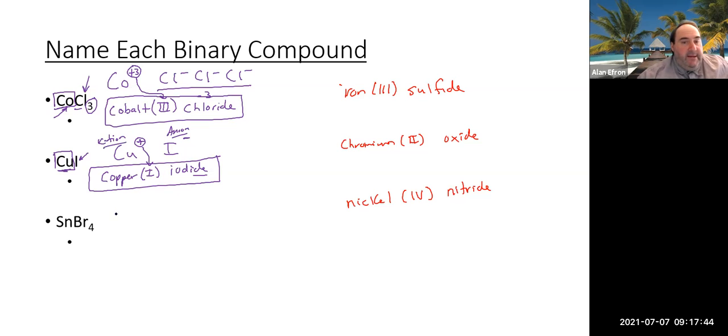Looking at the last one there, Sn is tin, which is a metal. Br is bromine, which is a nonmetal. And again, the location of tin here is really not in the transition metal region, but it is kind of to the right region of it, which is named the same way. So because of that, it's in that area of lead and so forth, number 50 on the periodic table. That tells us that it is going to be a type 2 compound. It also tells us that I need to figure out what the charge is going on there.